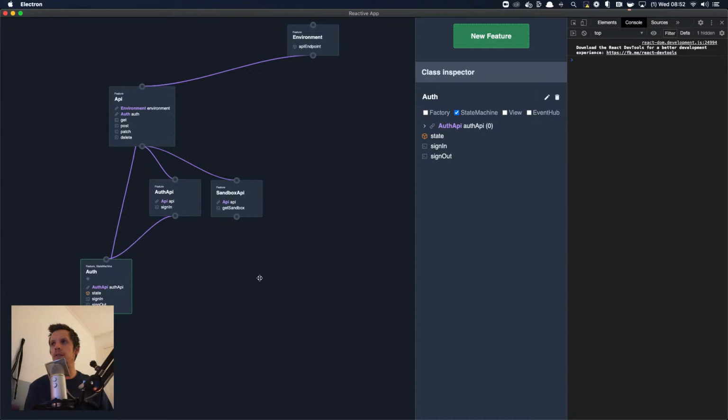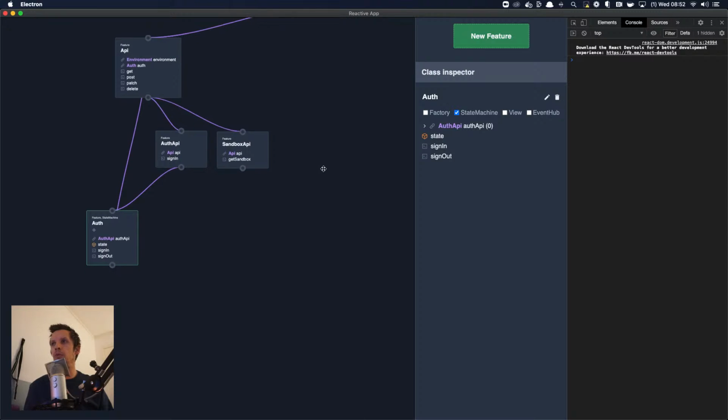So let's try that. And what we're going to do is add a feature called Navigator. And this Navigator is responsible for, basically, it's the router. We could have called it router as well, but for now, let's call it Navigator.